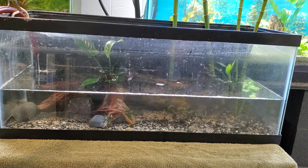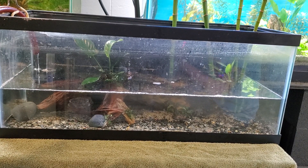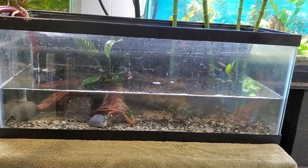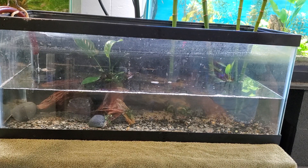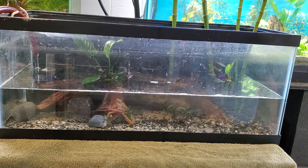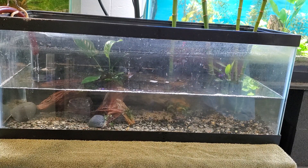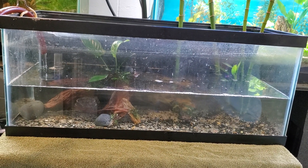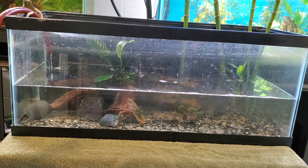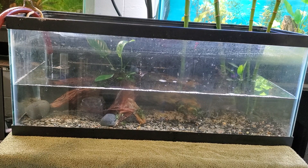So yeah, that's where we're at — basically we're filling it up. We'll see what it looks like after we get it filled up. I'm not going to put a light on here for the simple fact that the majority of these plants don't want much light, and I think ambient light should be enough, but it should be okay.